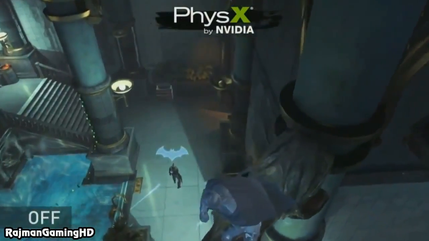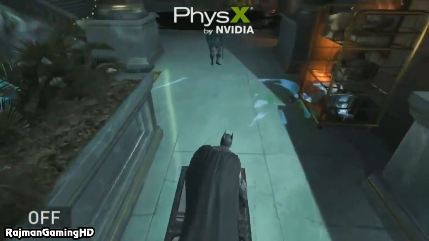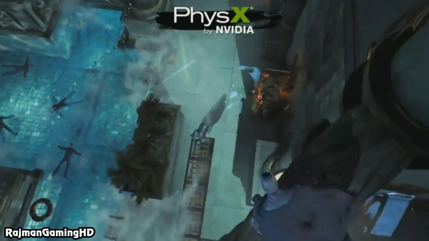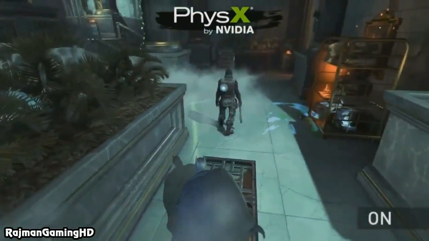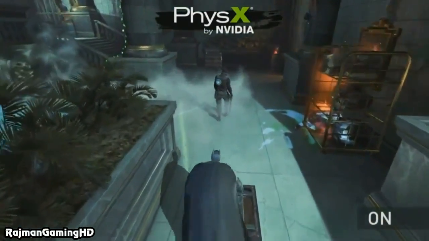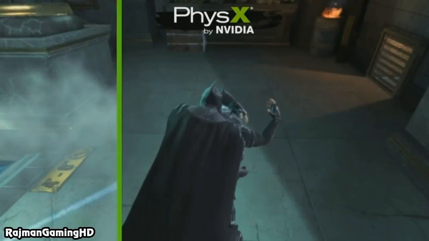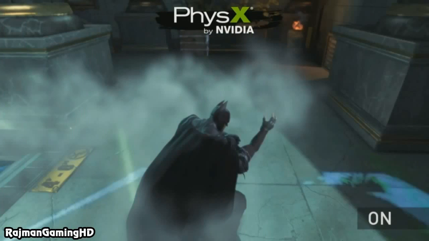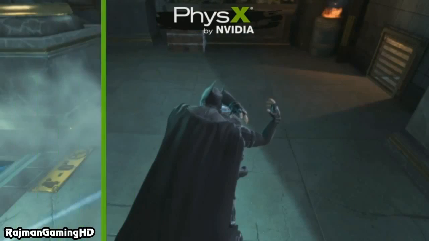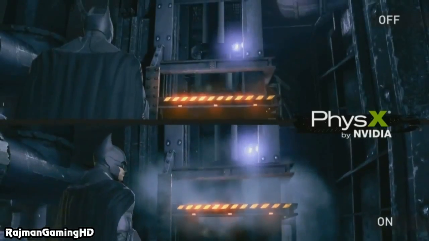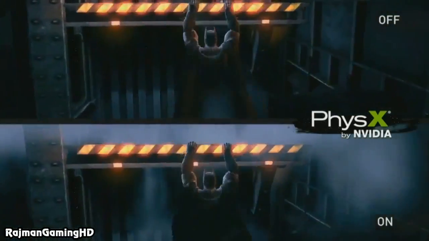The next thing you'll notice when Batman runs around, this is with physics off. The environment looks cool and it's got that nice Batman look to it, but it's a little bit flat. Now with physics on, what you're going to see is all of this atmospheric fog. And the fog reacts realistically to the motions of the characters. Here's with fog off, fog on, and when Batman moves around, that fog wiggles around him. So it gives you a very almost dark and dank feeling. It's that dark Batman feeling.